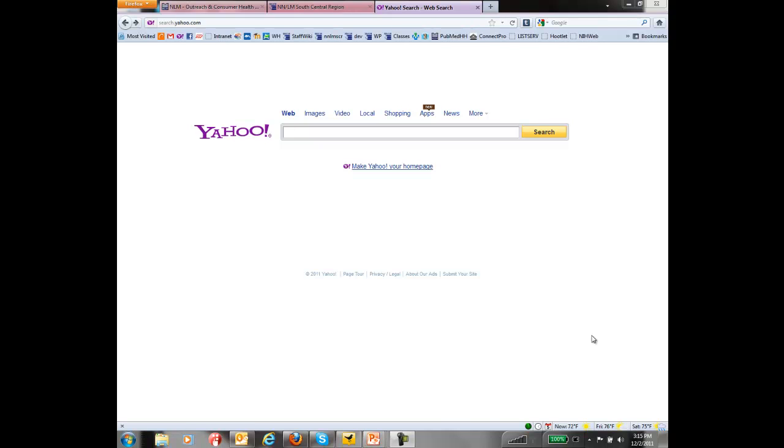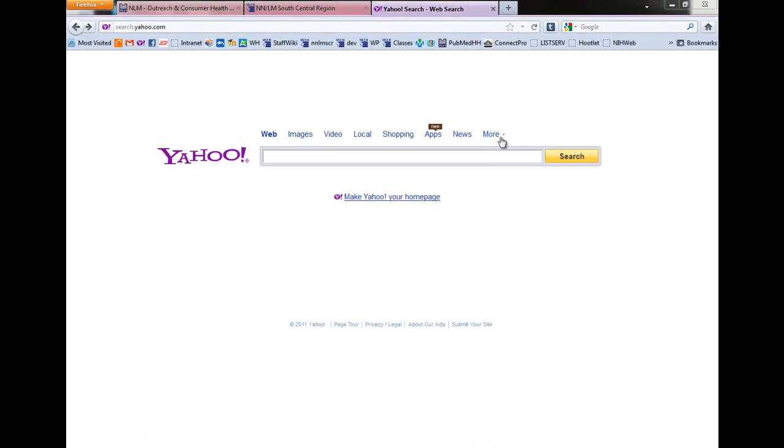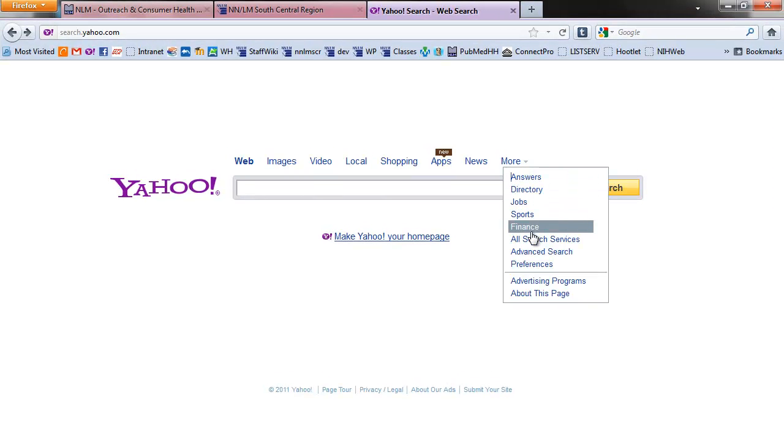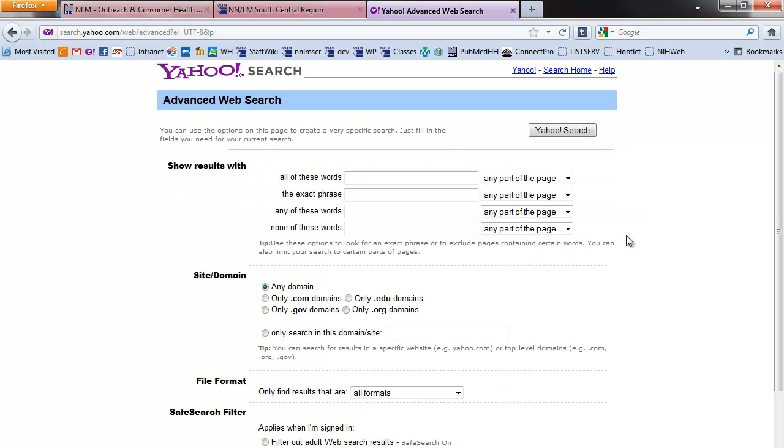But to get to our work for today, we will be going to advanced search. And you can find advanced search under more. You'll see a link for advanced search. I'm going to go ahead and click on that. And much like with other advanced search tools inside search engines, this advanced search page provides you with some options that allow you to construct a more refined search.